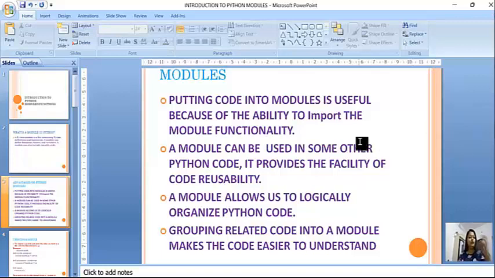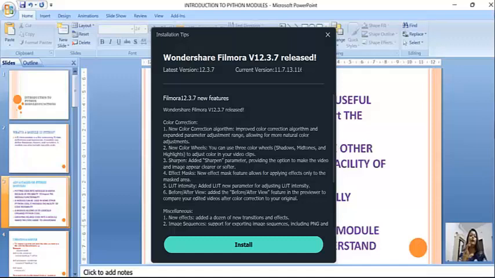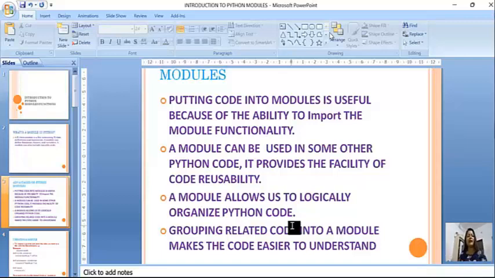Now if we want to use that module in any of your Python programs, we just have to import that module. Next, a module allows us to logically organize the Python coding, in a very useful manner. For example, if a module consists of multiple functions and you need the same type of functions in another Python program, if you do not import the module, you have to write the same code again, and the file will become lengthier, and it will take more time to compile and execute.